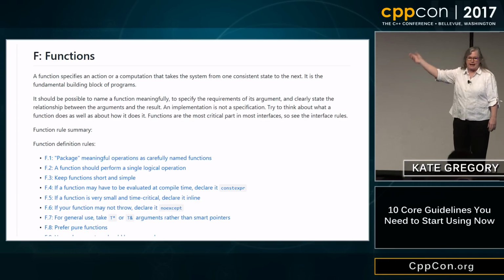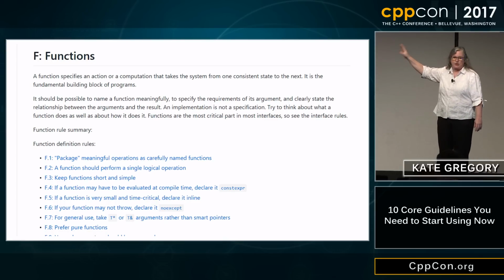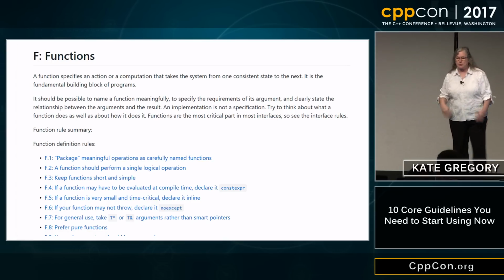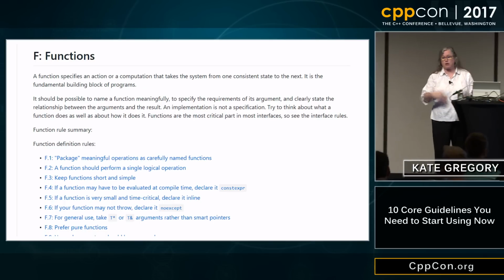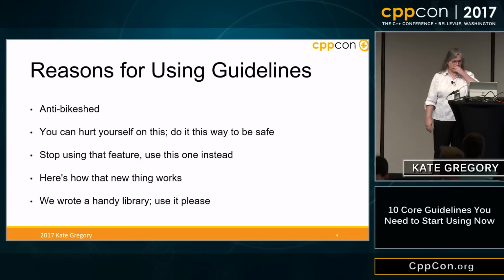This is functions, this is classes, this is expressions, and so on. And there are all links, and they have letters and numbers in their names. So when I talk about specific guidelines, I'm going to call them out by their letters and numbers, and you can find them that way in the markdown.